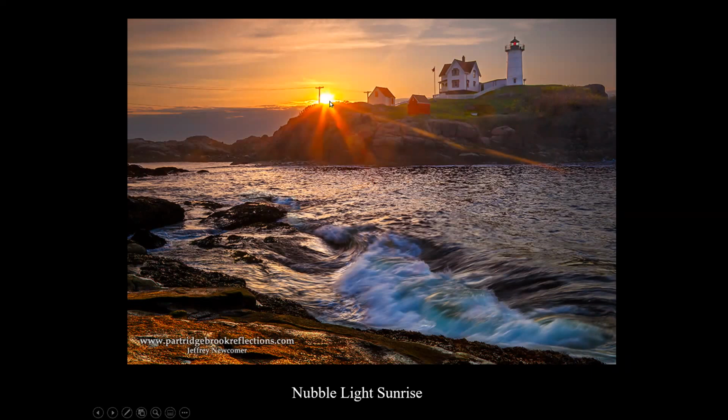Now, the problem with this is that the moment when the sun was right here cutting into the island was not a time when there was good surf in the foreground. And I wanted to get something interesting here. This was a very easy fix when you talk about using Photoshop, because I was able to take my picture of the sun cresting, and then over the next couple of minutes, take a lot of pictures of the surf crashing in, till I found one that I liked.